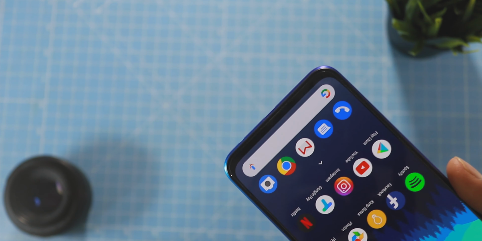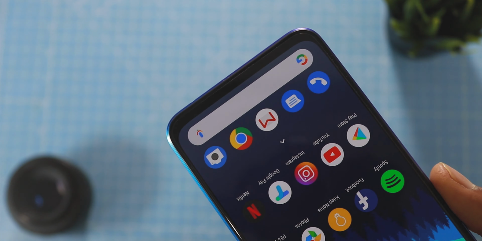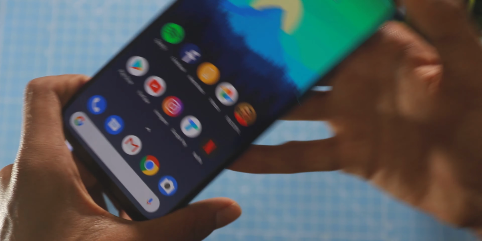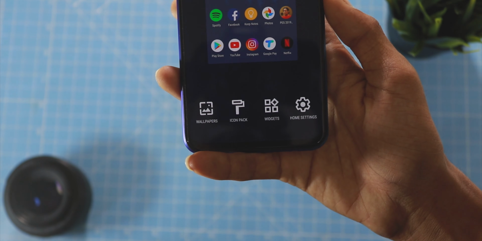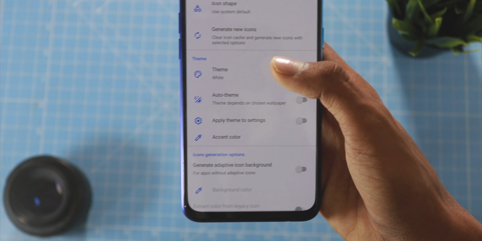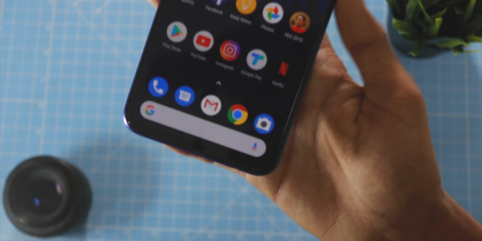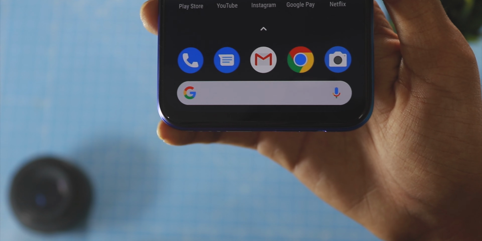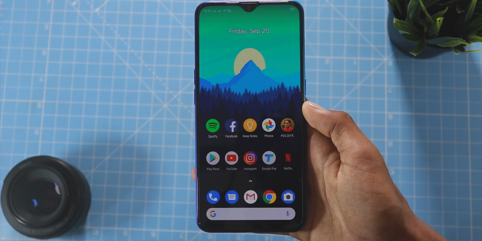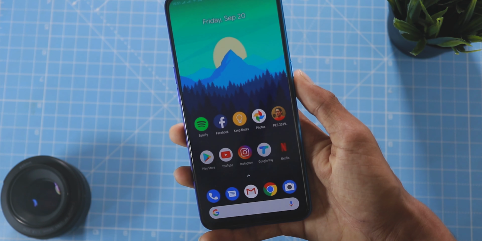Now as you look closely, there is a whitish tint from the chin of your phone, and that is because of the CPL launcher. So if you want, you can keep it, but I honestly don't like it. So I'll just go into home settings, then to theme, and select the theme as black. Now this will actually remove the whitish tint that you have, and this looks pretty much better. Obviously this is a thing of personal preference, and yeah, that is pretty much it. The setup is almost ready.